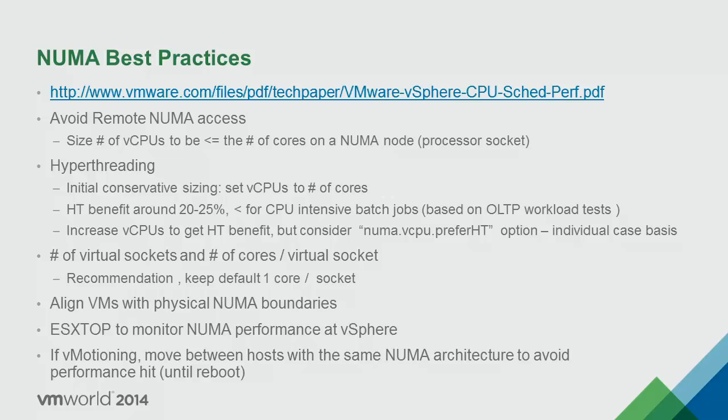So in general, you want to avoid remote NUMA access. If I'm just going for speed, I want the fastest speed I can get out of a SQL Server, then design it so that server can fit in one NUMA node, both from a processor and a memory perspective. Now you can't always do that. Obviously, you need bigger and bigger VMs. So the best thing to do for wide VMs that span multiple NUMA nodes is set the virtual NUMA settings and align your VMs with physical NUMA boundaries. So for instance, if a NUMA node consists of what? 2 by 10. Yeah, 2 by 10.